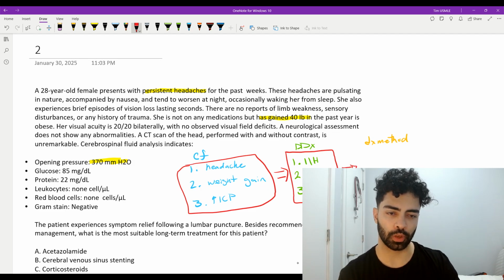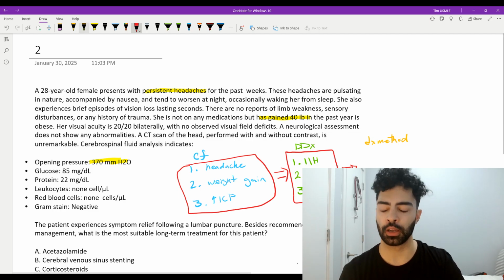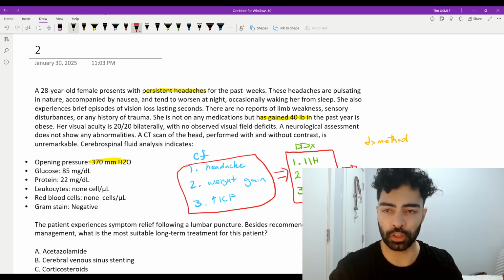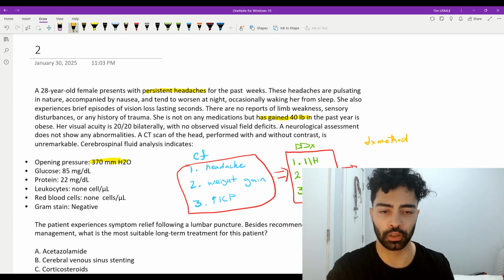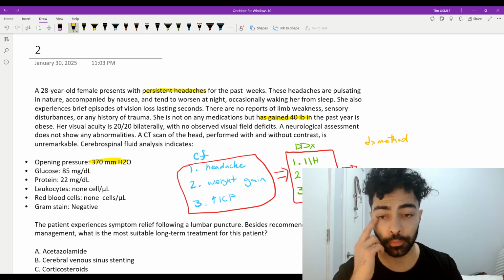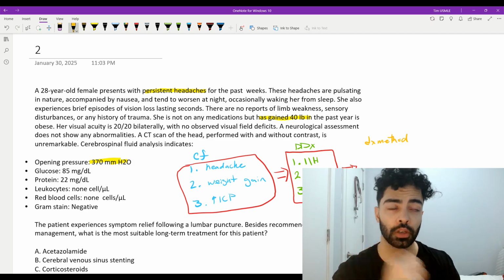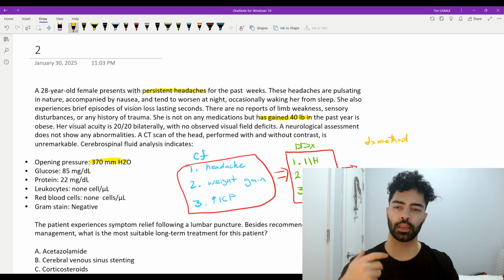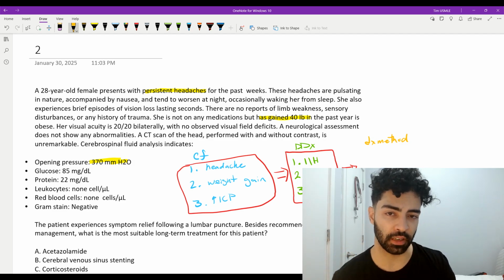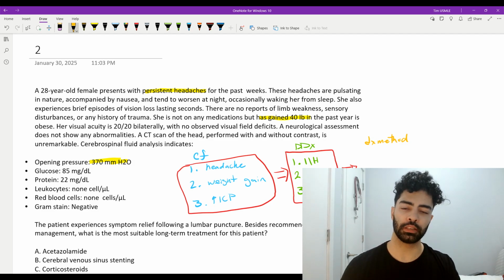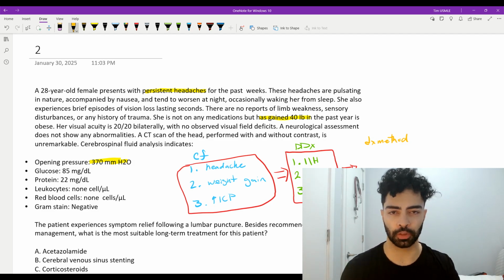So what is our diagnostic methodology when we are trying to prove that this patient indeed has idiopathic intracranial hypertension? This question in particular does give the answer away. We do a lumbar puncture. Lumbar puncture is important because not only does it show us that the pressure in your CSF is elevated, but it also shows that relieving the pressure will help with the symptoms. It confirms that if you resolve the pressure, you will resolve the syndrome.